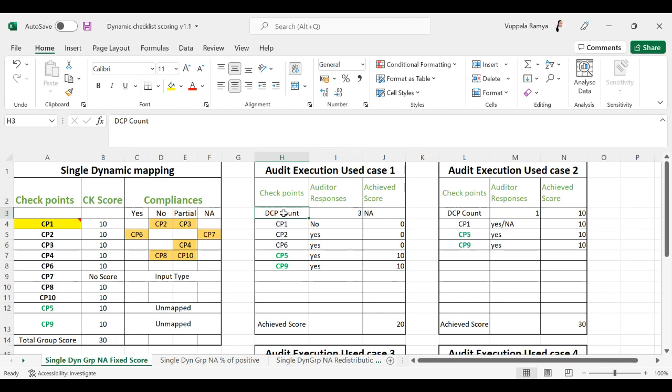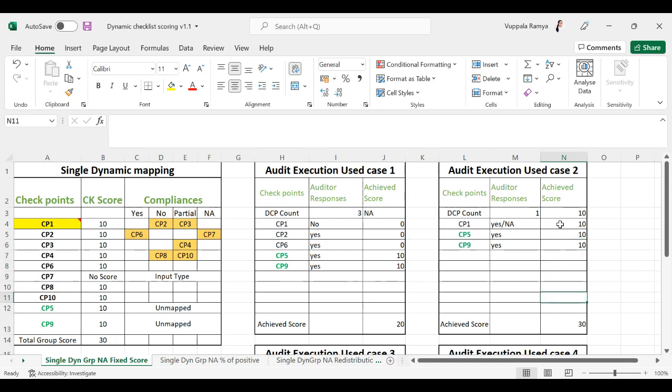So how does the scoring happen? It checks the individual unmapped checkpoint, which goes with the normal flow we currently have. And in the case of checkpoint execution, if the compliance comes as no, the score is given as 0. So for any checkpoint executed, irrespective of whether the compliance is chosen as yes or no, the value will be 0 only. Hence, it goes with the mapping on this basis. In this case, if the checkpoint was clicked on yes, there was no mapping, so it has ended and the complete 10 score has been provided.